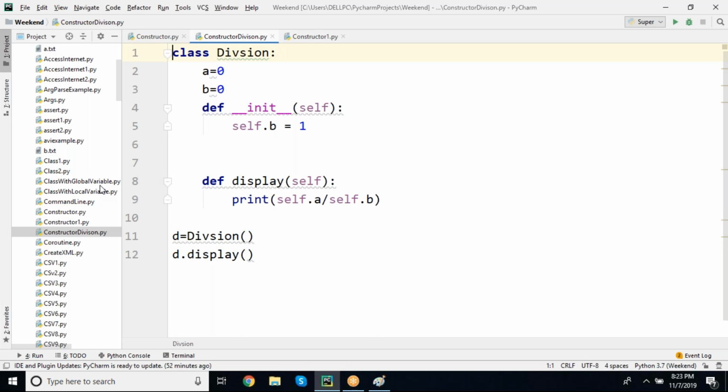Whenever you are performing any division operation, the denominator should not be 0. That is the mandatory thing. Correct?